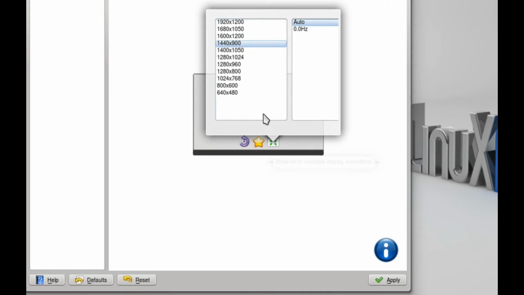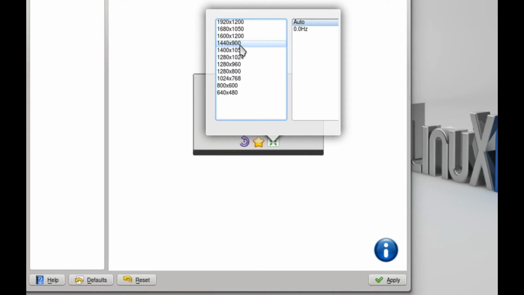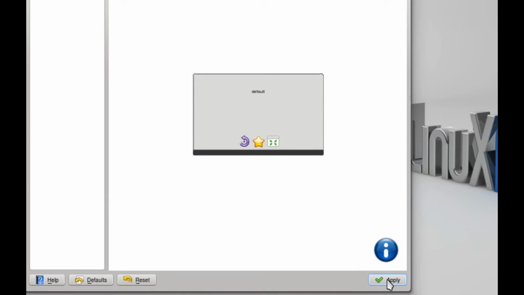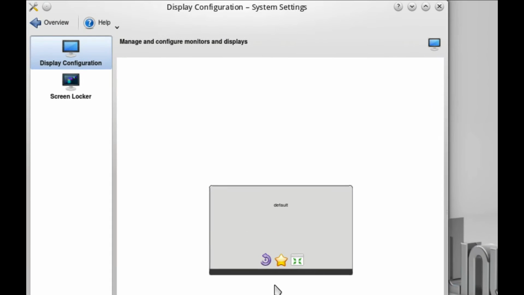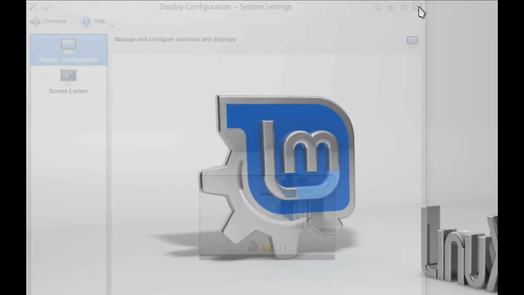Next is this right here. That's going and changing my resolutions. This is in a virtual machine. These are the resolutions it gives me. I'm sure there's some place I can go to give it my more normal 1360 by 768 that I do my recordings, but there's just not the option there, and I'm not going to go and try to fight with it to figure it out. But I noticed there's an apply button. I haven't changed it. It's at 1440 by 900. Why is it giving me an apply button? There's nothing to apply. So that's just sort of odd right there. There's Screen Locker. I just think that's a funny name. But okay, that seems to work okay.